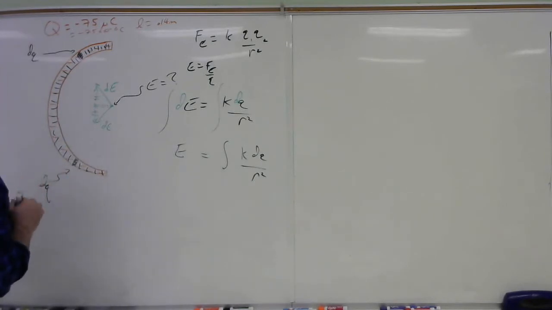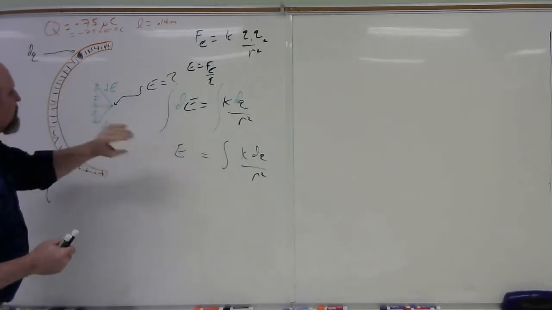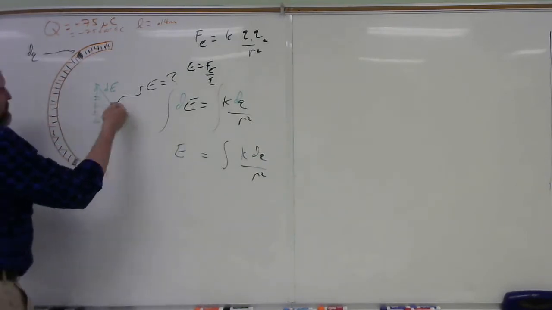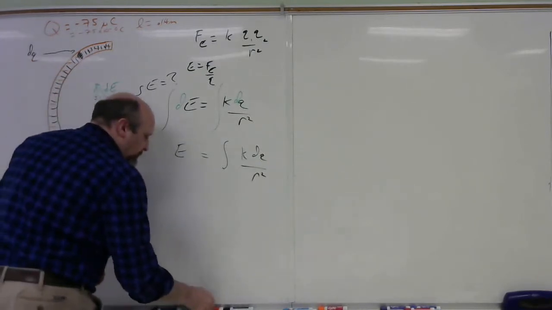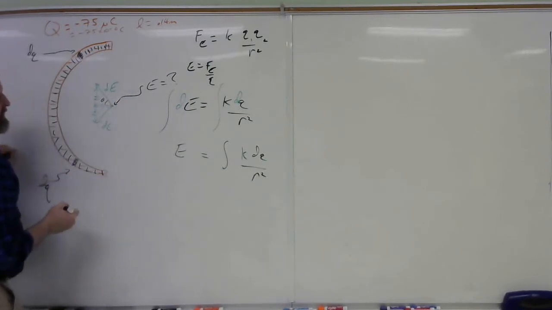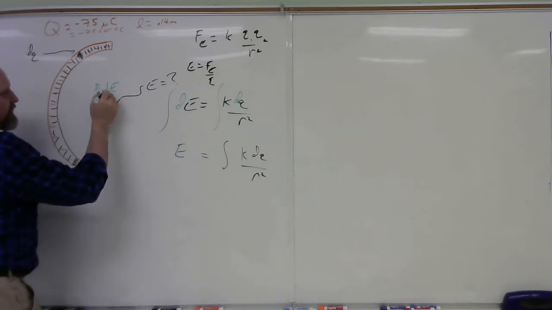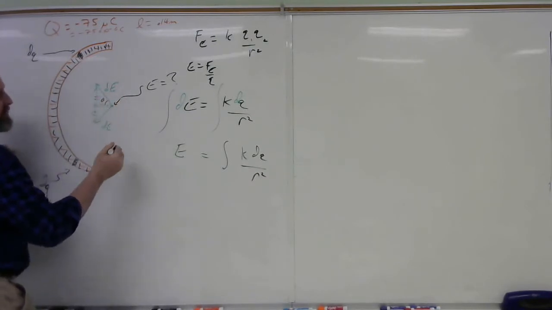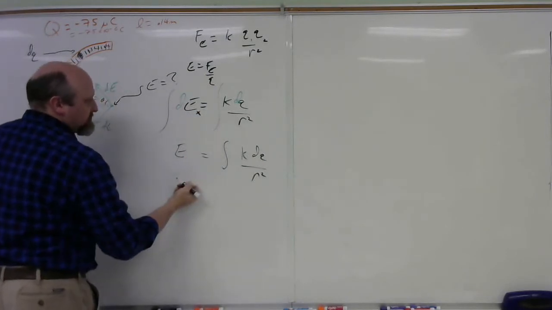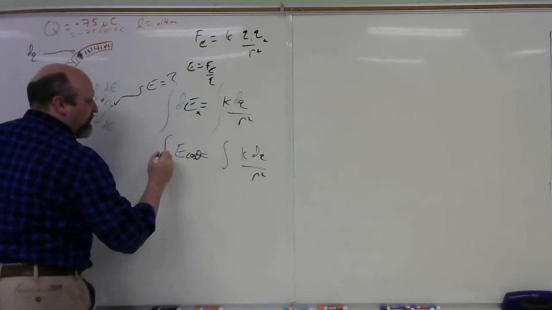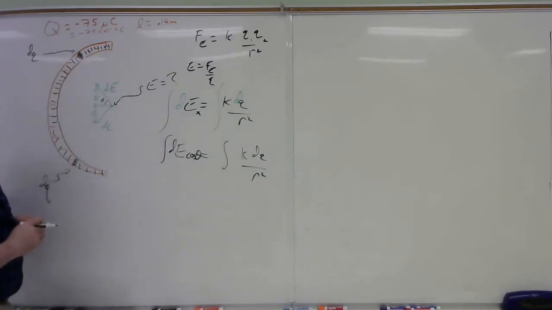I really don't want to add up all the dEs mathematically here. I want to add up just the X components, these horizontal components along the X-axis. So what I really want to do, if I call this angle theta, is add up this horizontal bit. This is the adjacent, so hypotenuse times the cosine of theta gives me the adjacent. I want the X component. So I want to just add up all the X components of dE, right? And that would be dE cosine theta. Then I want to add up all the dE cosine thetas, really. Does that kind of make sense?